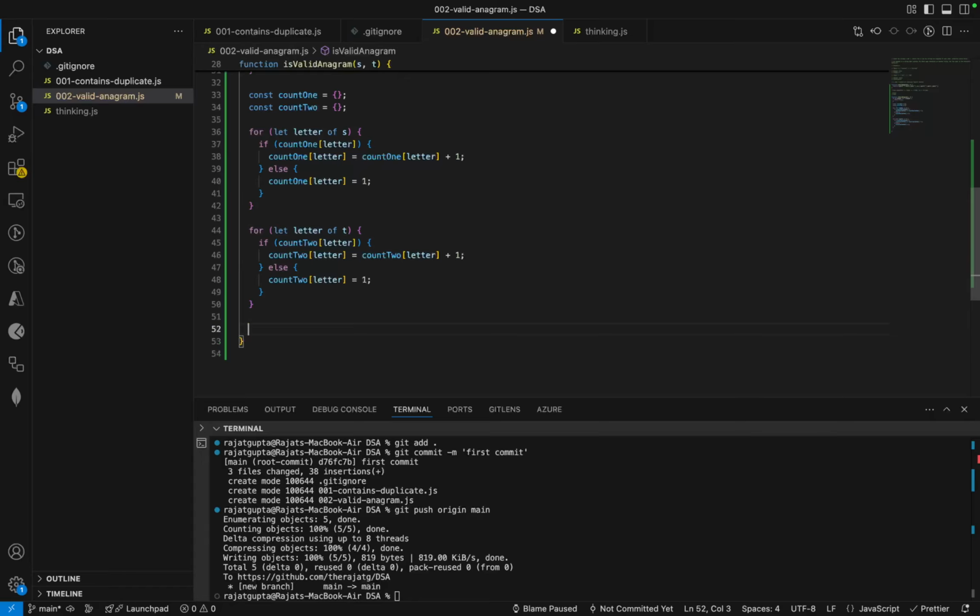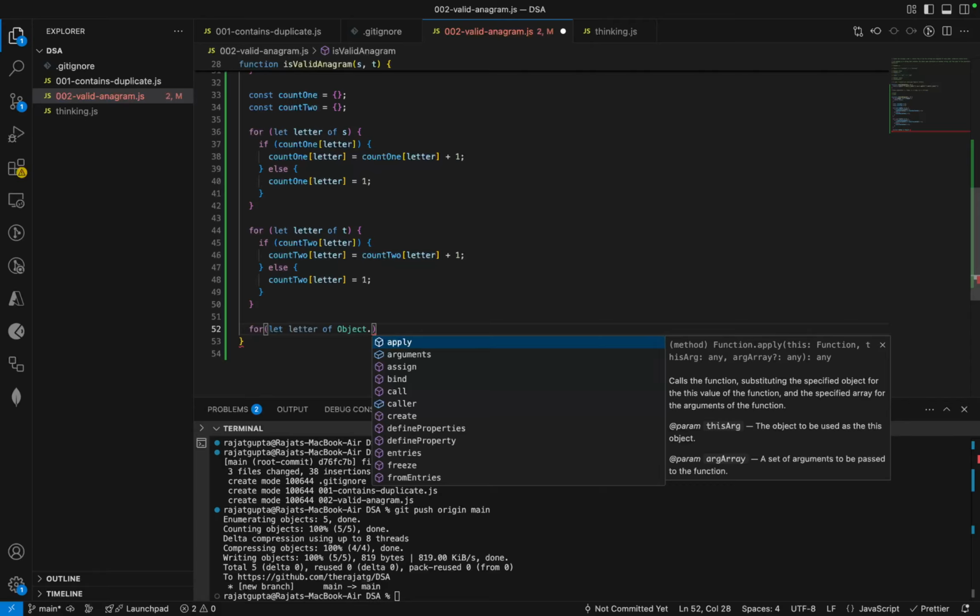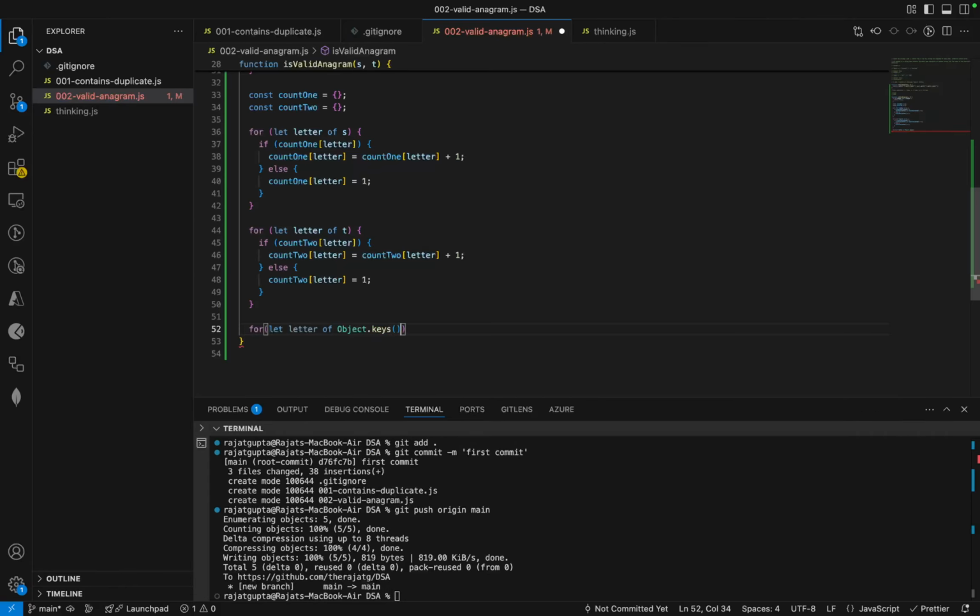Now finally we can compare count 1 and count 2. So what we can do is simply have a for loop, let letter of Object.keys of count 1.